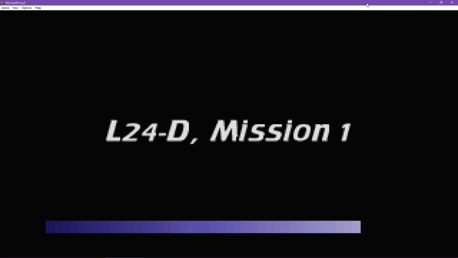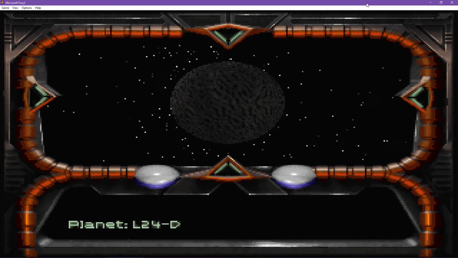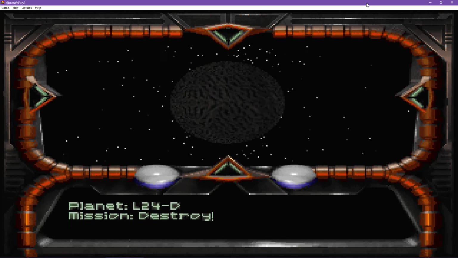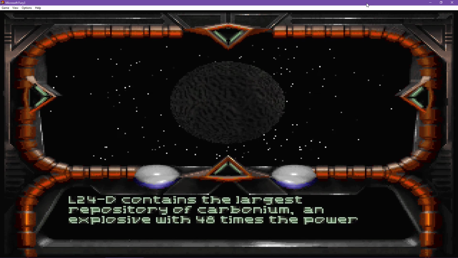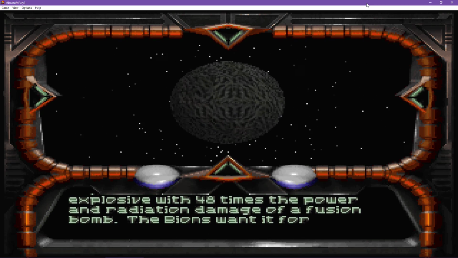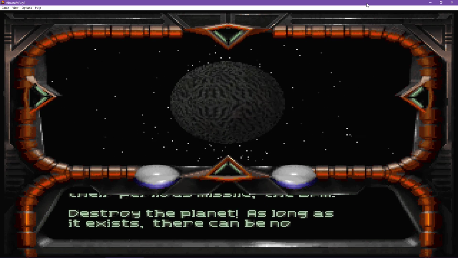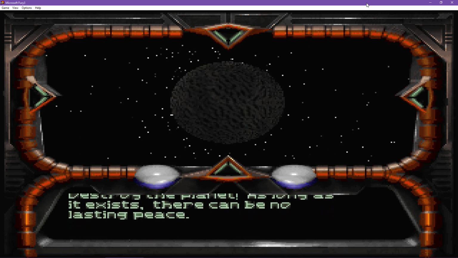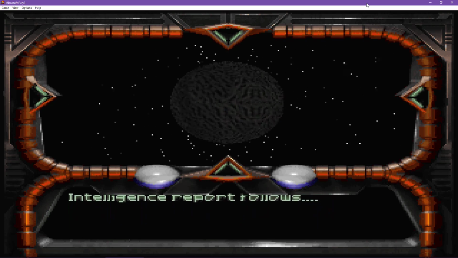So we're going to jump to another planet. L24D. So I guess I'm just going to read the mission briefing, save, and call the episode there. So planet L24D, mission destroy. L24D contains the largest repository of carbonium, an explosive with 48 times the power and radiation damage of a fusion bomb. The Bions want it for their perilous missile, the Bion Fury missile, BFM. Destroy the planet. As long as it exists, there can be no lasting peace. Intelligence report follows.